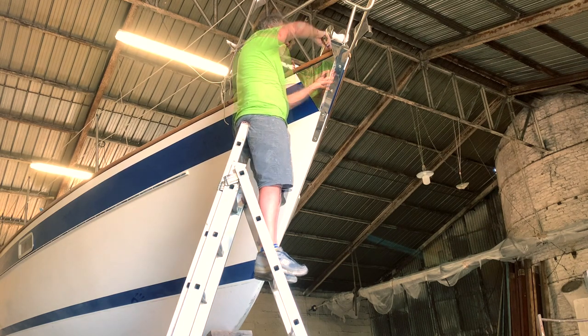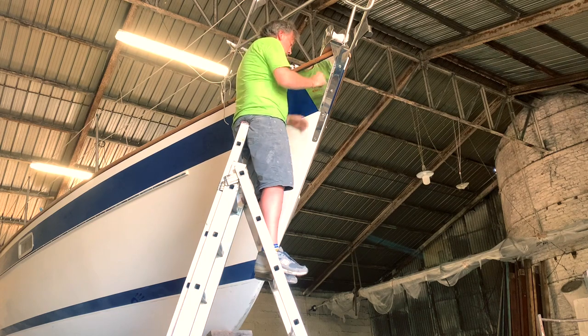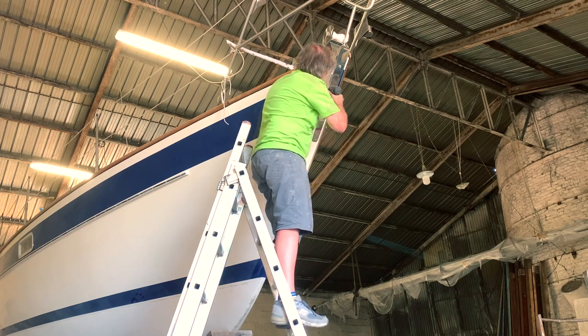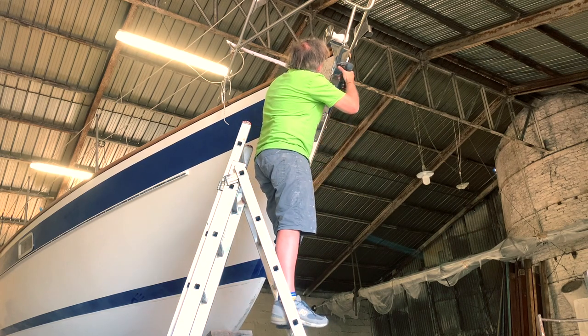And of course, before making any hole on the bow, I check three, four, five times. When I make a hole in the boat, I'm always thinking a lot about whether I need this hole or not.